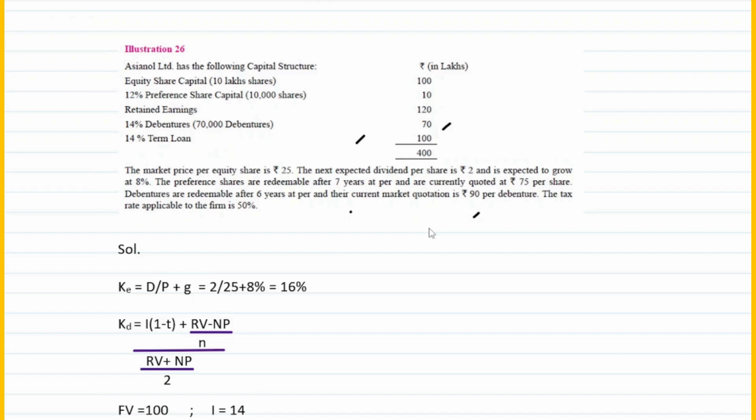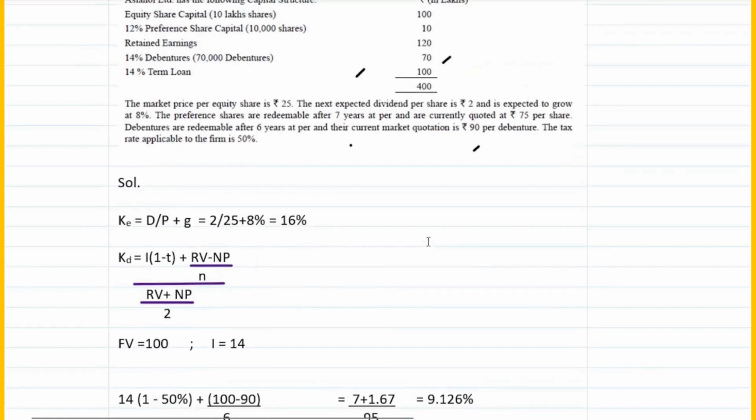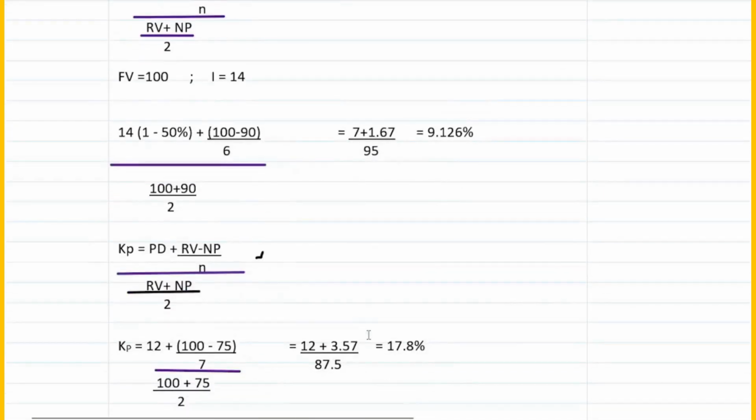So the face value here also is again 100. The preference dividend percentage is 12%. So 12% into 100, that's 12. And further, the details related to it are N is equal to 7 and the NP is equal to 75. So putting it into the formula, it is 12 plus 100 minus 75 divided by 7 number of years, divided by 100 plus 75 divided by 2. When you just solve it, it will come out to be 17.8. The similar thing applies here also. The division is only for this portion, RV minus NP, and not the whole part.